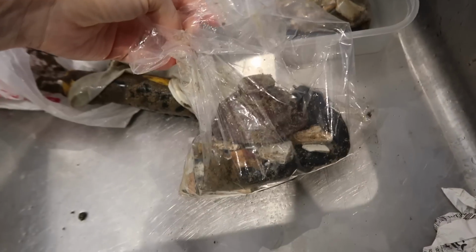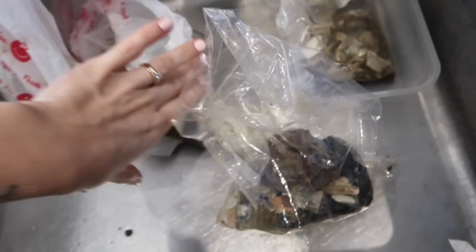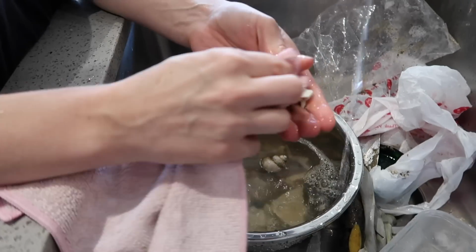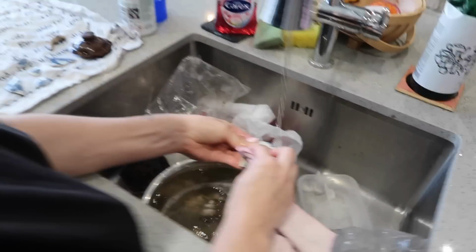I am home and showered. I think I'm looking a little bit sunburnt. I should have put more SPF on, but I'm just about to clean all of the things that I found. So I found 2 little bags worth of bits, and they are super dirty because I wasn't washing them as I was going. So I'm just going to have a little clean up now. I've got some really nice china pieces. I'm excited to show you them all.